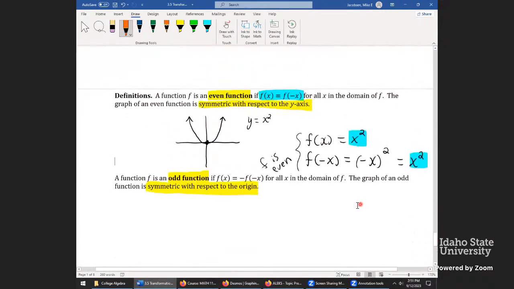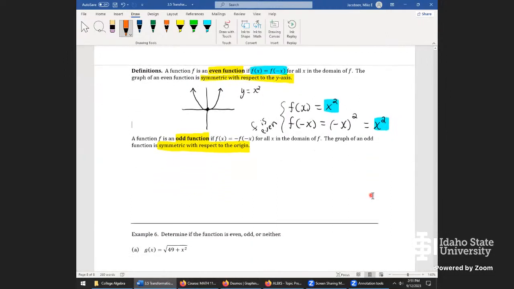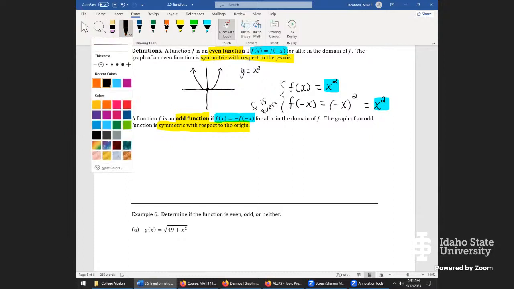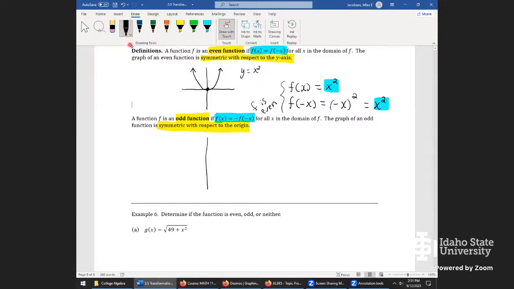I like looking at graphs to sort all this out because it's really pretty quick once you look at the trick. But again, our goal is to find if functions are even based off that form right there. And so we also have to pay attention to that formula right here on this equation. So let's give this a try, starting off with, let's go with the cubic function again. So this is y equals x cubed.